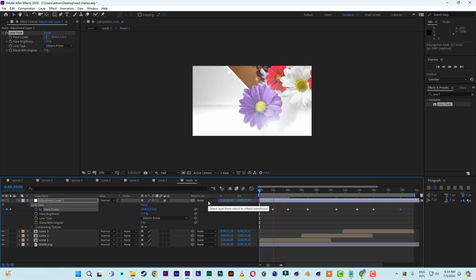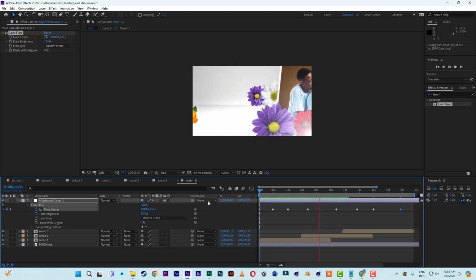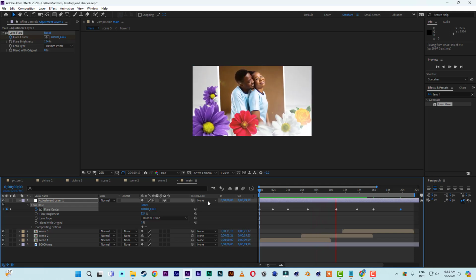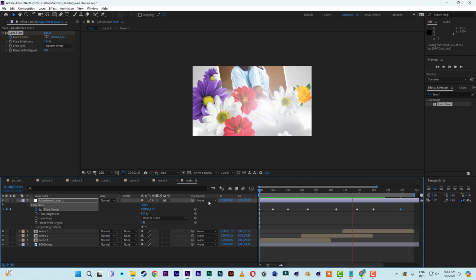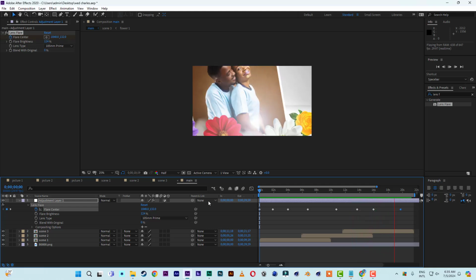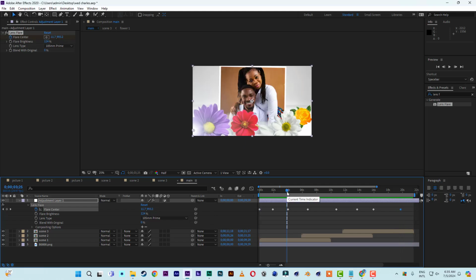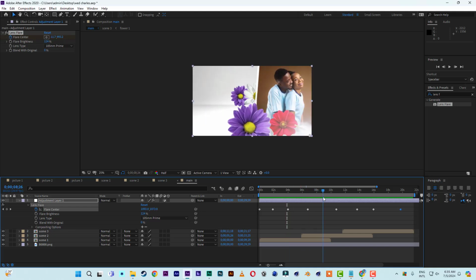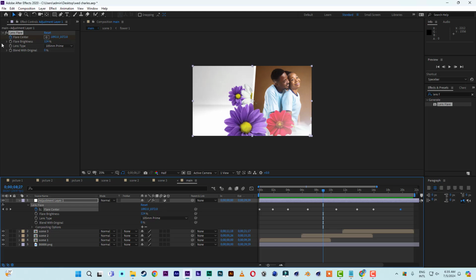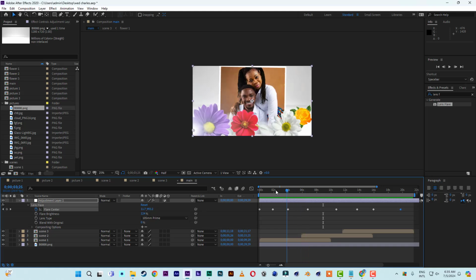So like this, you see. So the surface of the picture or the flowers aren't too sharp. Okay. There's a bit of light covering it. But all these, if you have particles and you lay it on it, then you are gone. But because of time, I can't be creating particles now. It will waste a whole lot of time. That's why I decided to go with this style. So this style is quite simple, actually.